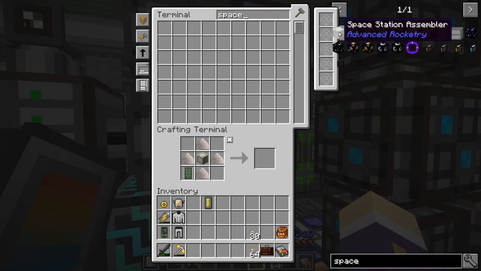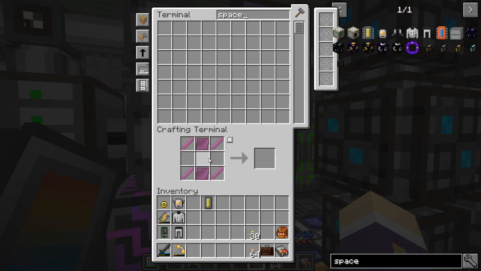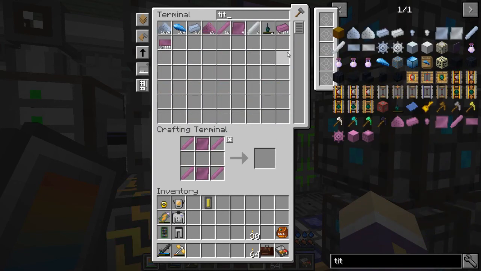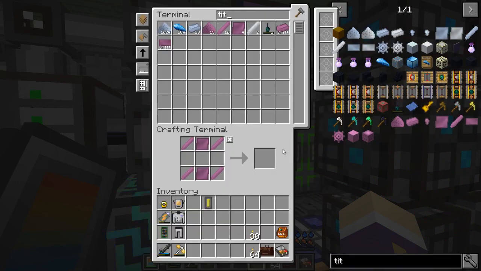Oh, I've used up those rods now, so I've got to wait for the next ones. I've used up those titanium gears now, so I've got to wait for the next ones. Got to wait for the next ingots of titanium. Craft another 10 of those. They shouldn't take too long to cook up. Should work. Got 4 of those. That should be enough plates. That should be enough rods to make it.